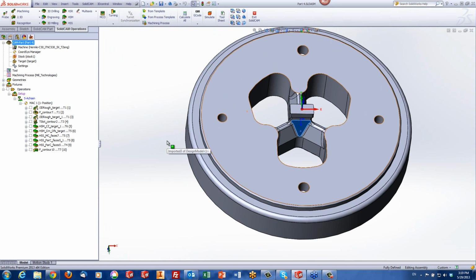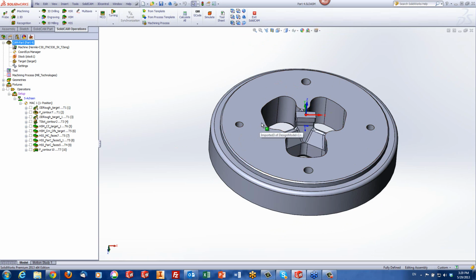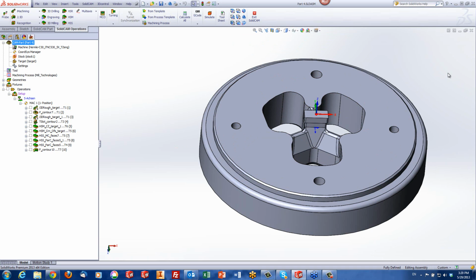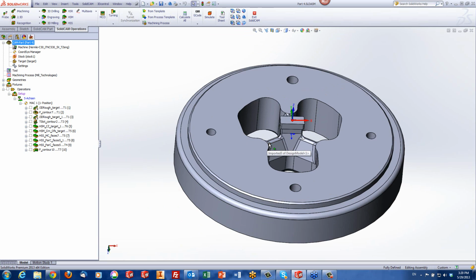Now I programmed this entire part, and I actually want to go through exactly what I did on the entire part itself before I got to the HSS. Because in this particular case, we use the HSS to finish off the areas that could not be machined in the other ways. So at first I started with my operations, and just to clear out my bulk of the material, we used 3D iMachining. iMachining 3D to machine out these areas over here.